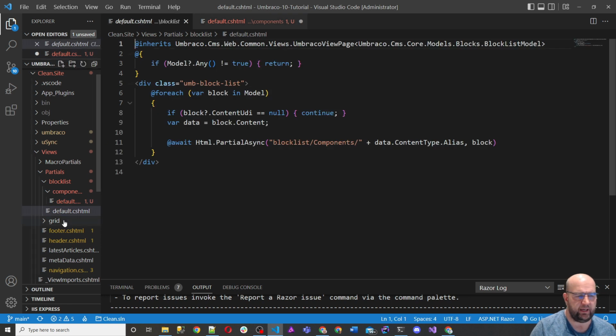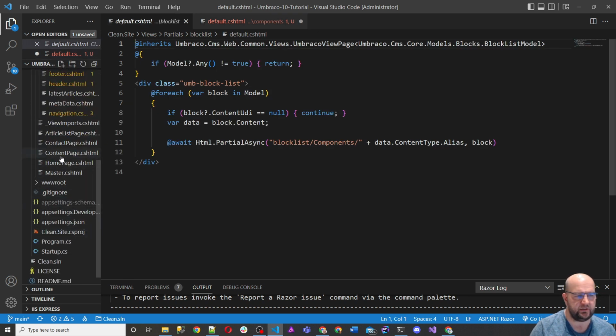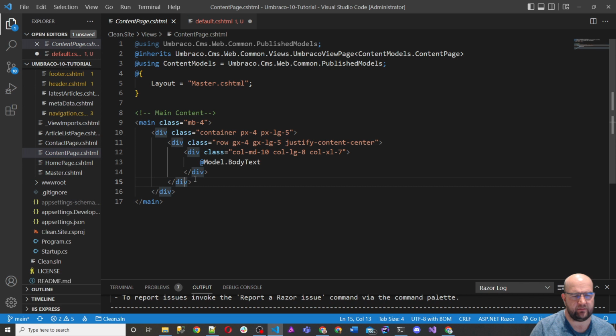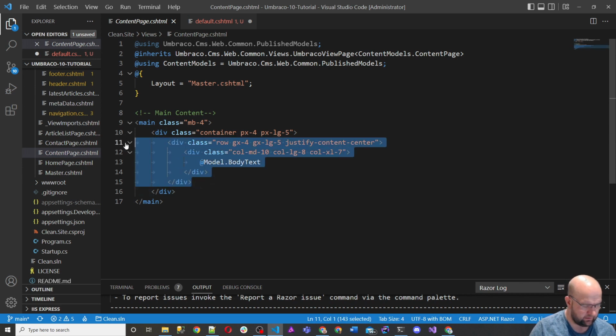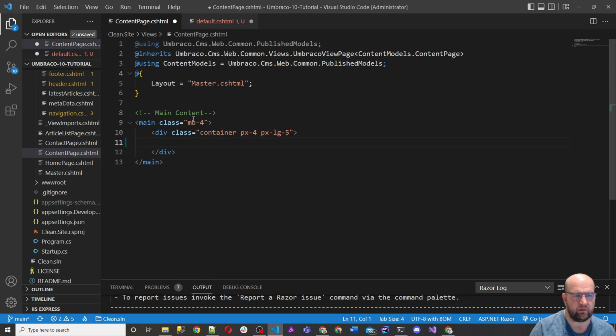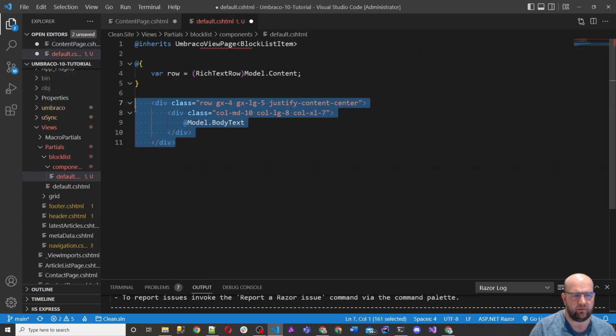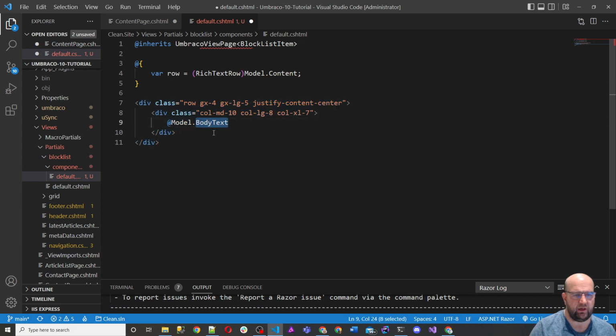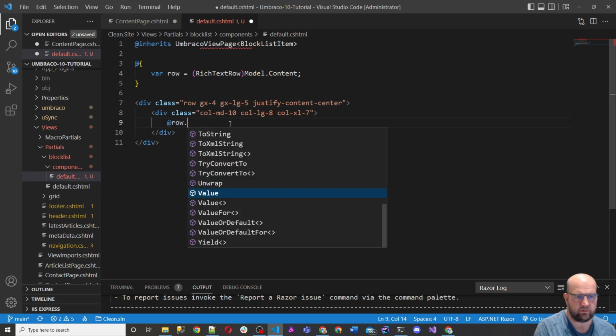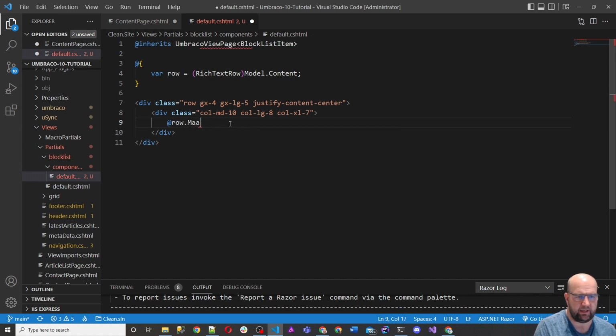So where we had the content page and we had this row being added here, what we can do is we can cut that, we can put it in here, and then we can do row dot. So row dot, and then the property was main content.